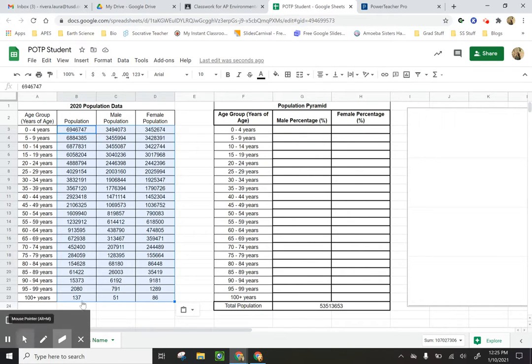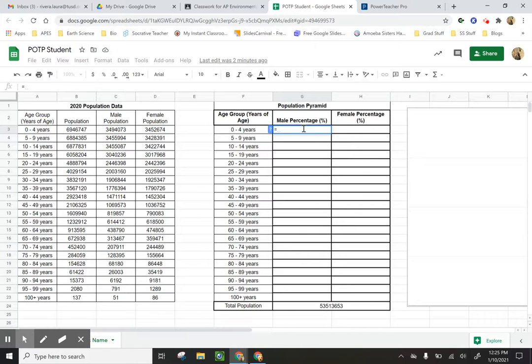Okay, so you're going to do this for your population. Okay, so my numbers will be pretty similar, but probably not identical to yours. So go ahead and click on, you'll see I'm clicking on the male percentage 0 to 4. Okay, so what we want to do is set this up so the Google Sheet does the calculations for us. How do you do that? Well, if you want Google to do any calculating, you press the equal sign. That tells the spreadsheet that you're going to enter an equation.